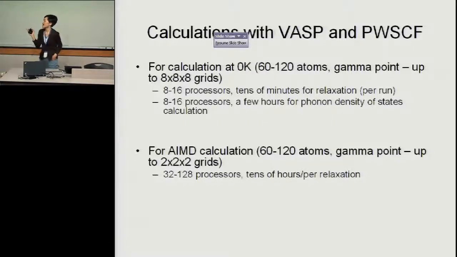For the AIMD calculation, when I was doing the calcium silicate perovskite, I got a message from the computing center saying I used up 2 million computation units of time. First of all, the calcium perovskite is a complicated issue. Many authors give different results, and I was eager to reproduce all of them. And second, I didn't know what I was doing, so I did a lot of tests and wasted a lot of time. But I'm able to reproduce the experimental results. I'm pretty confident with that.